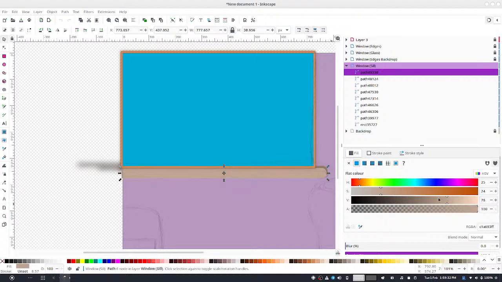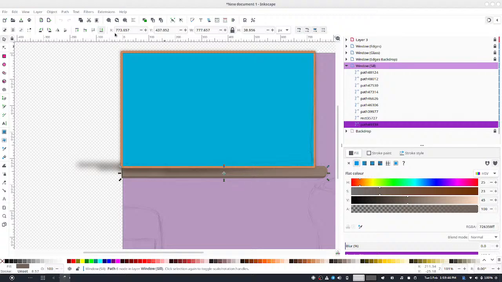Alright, so I want this to be a somewhat lighter or darker color. I want to have contrast with this. Let me see what darker looks like first. I'm going to put this at the very bottom of the layer. Or I shouldn't say back, that's really the bottom because it is the bottom of the stack.